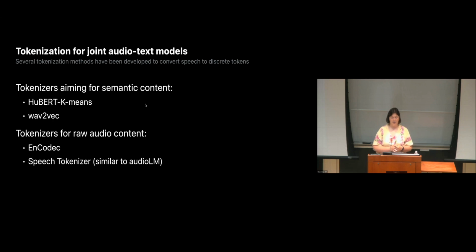And there is another approach which tries to capture the audio content itself, right? So encoding and speech tokenizer. Now the question is, if you wanted to do joint modeling for ASR and for TTS, we need to have both of them at the same time. So how could we achieve this with one tokenization without using two of them?